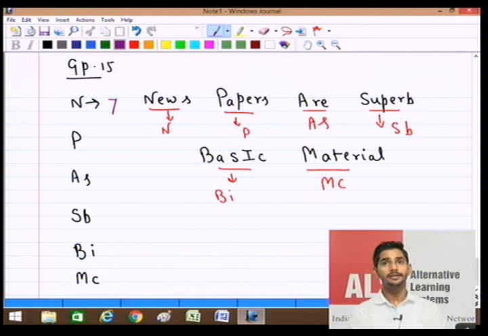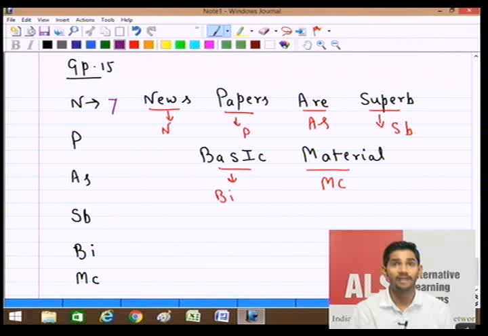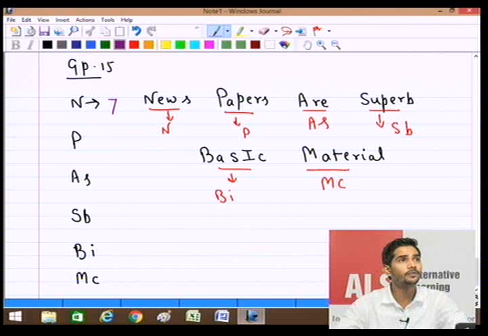And yes, guys, one important thing: the symbols of the elements are always represented by capital letters if there is a single alphabet. If there is more than one alphabet, generally it can have a maximum of 2. So the second letter will always be small. The first one is capital and the second one will be a small letter.